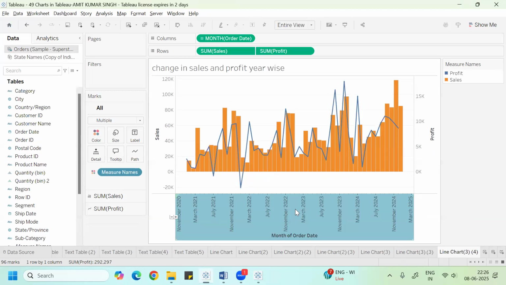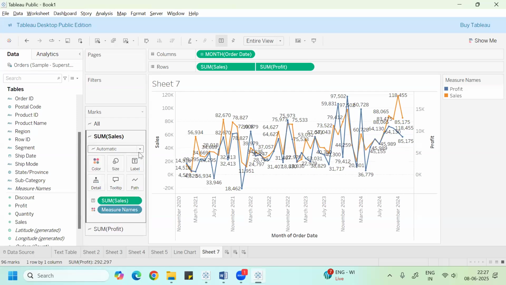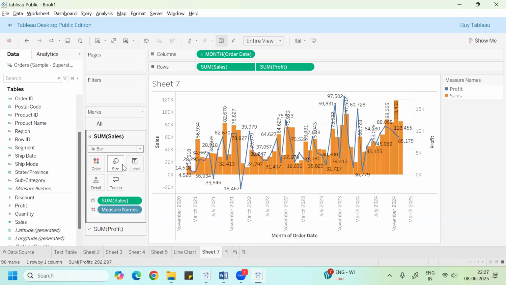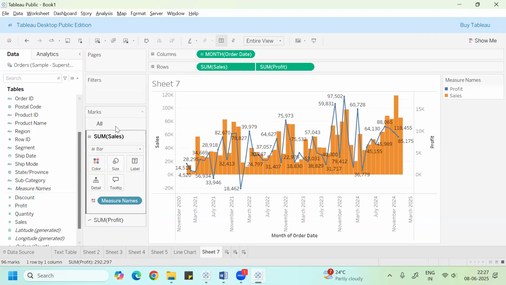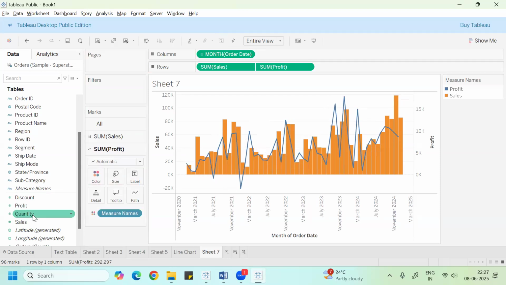Then what you can do here is, the sum of sales, which was earlier a line chart, I can make a bar chart. So I'll go to the sum of sales. We have sum of sales, sum of profit. I made it bar. When I made it bar, if you want to remove the label, you remove the label of both sum of sales and sum of profit. So I remove the label. Now you can see this column to line chart where I'm analyzing the different variables, sum of sales and sum of profit, under different months.